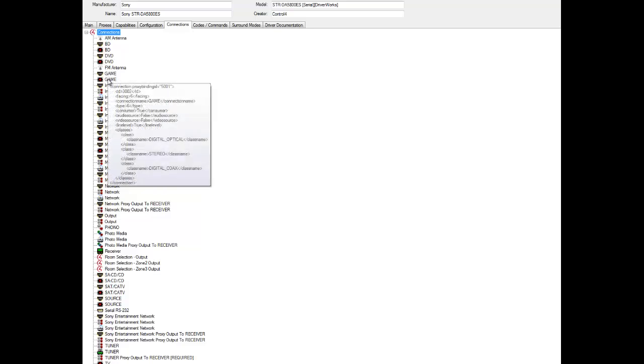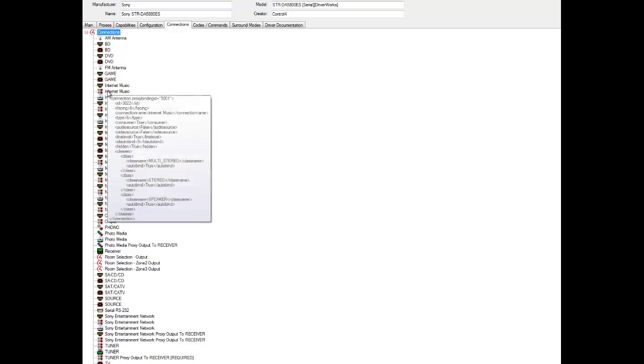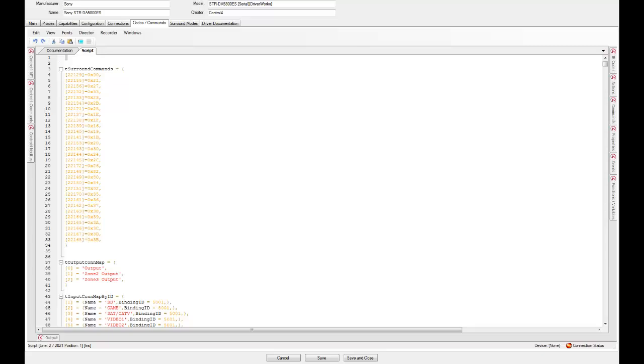Since Driver Editor is creating the XML code, the driver developer does not need to be concerned about XML formatting and structures. This is a huge benefit of using Driver Editor rather than creating drivers in a standard text or XML editor. The Lua Codes and Commands tab opens up our driver in Driver Editor's Lua script screen.